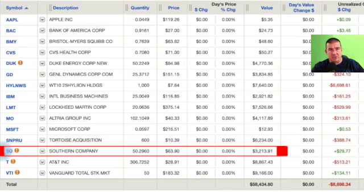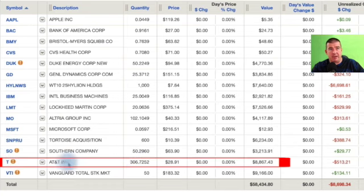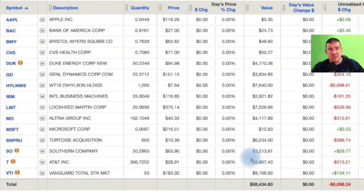Southern Company — same idea: channeled the stock, took fat profit, and rolled back in at a lighter position here at 50 shares. This is a starting position that we'll look to build back on as we embolden this brokerage account. AT&T is actually one that I bought more of — an average down in AT&T puts this in one of my top 10 holdings. Over 300 shares, nice dividend yield, nice entry on the stock. I went ahead and added another 100-share block to AT&T here to bring us just shy of $9,000 total, with 300 shares in the position.